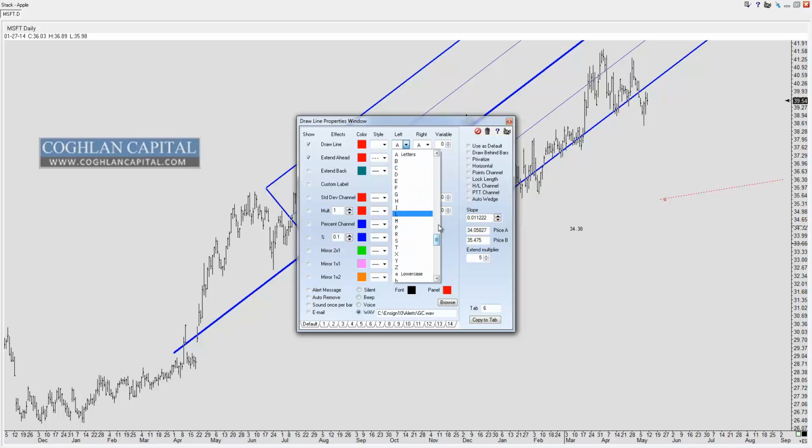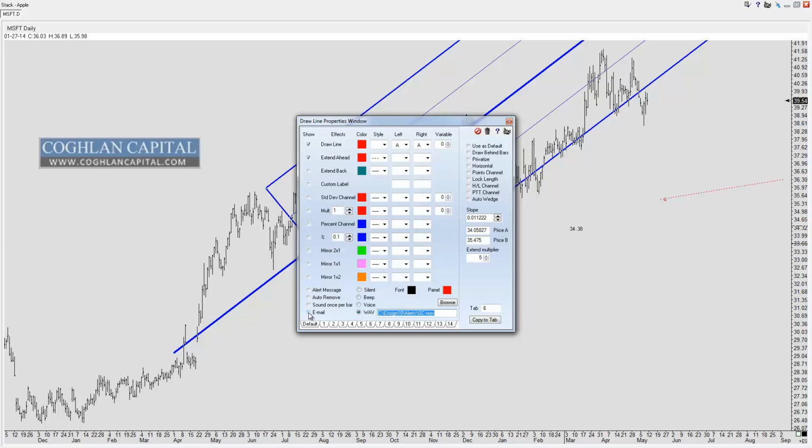And as you can see, I've just put the letters A to the left of the line and to the right of the line. That is now an alert line. Let's just say though, I want to take alert lines just one step further. Instead of just having a WAV file play, I wish to receive an email and potentially a text message if the vehicle hits that line.